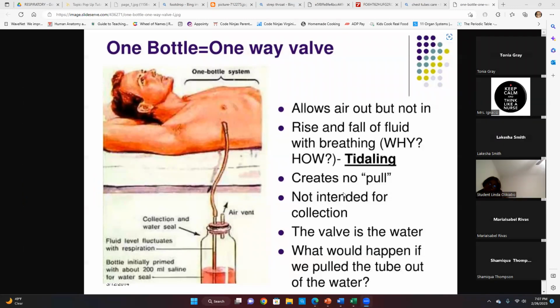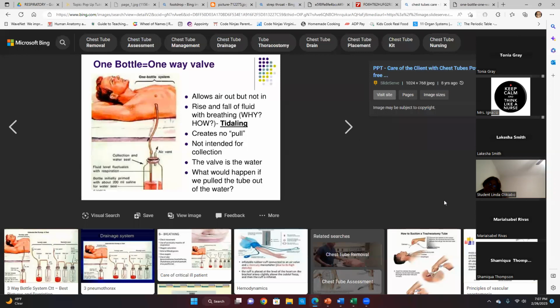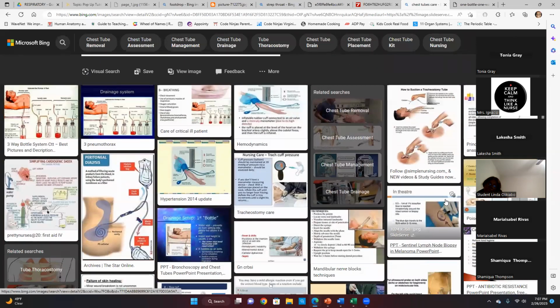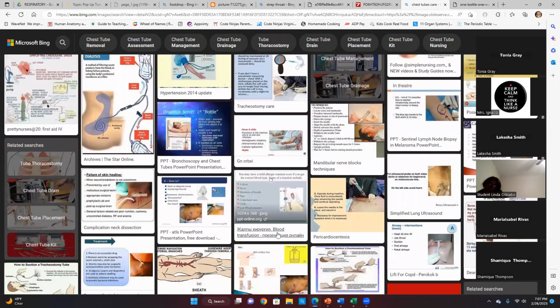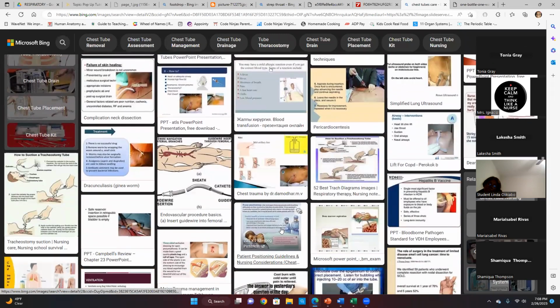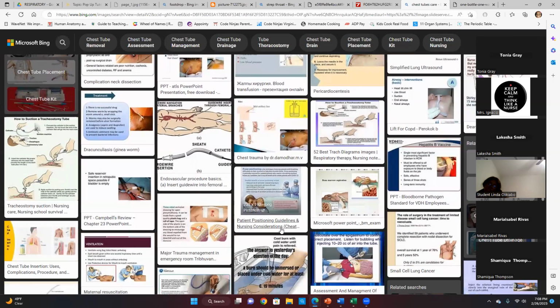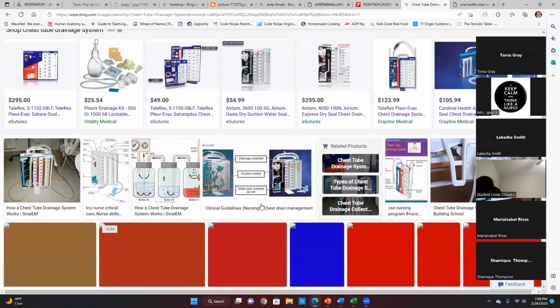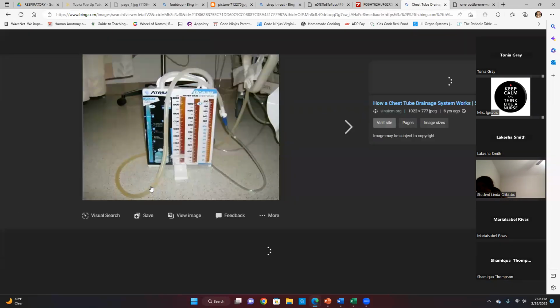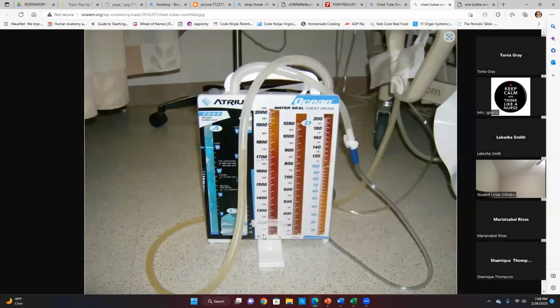Okay, and this is kind of like an old style thing here. Let me try to get a better picture of a modern one with the different kinds of chambers. Okay, because you need to know the different chambers. Definitely for NCLEX, not necessarily, but let's take a look at this one. All right, well, I'll just use this one as an example. All right, so here is what a chest tube looks like.